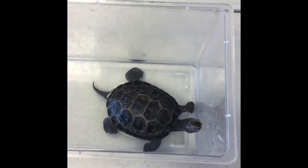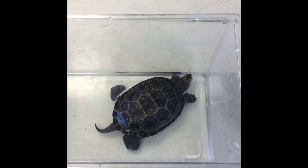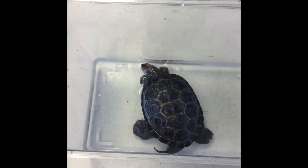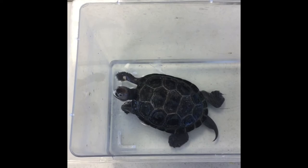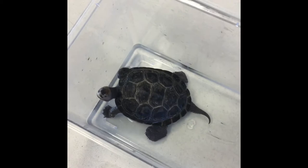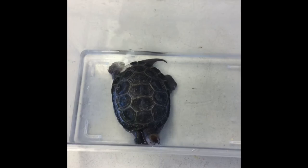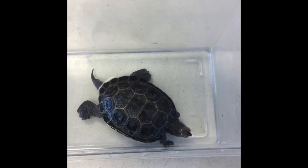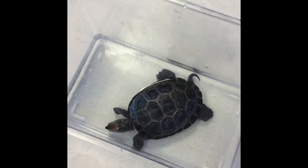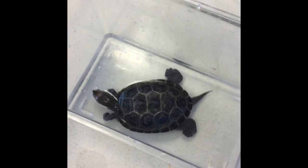I want to talk about some other features of Terrapins, specifically the fact that they are sexually dimorphic — meaning they have different characteristics based on their gender, and you can use those features to determine if your Diamondback Terrapin is a male or a female. The first feature relates to size: females tend to be much larger than male Diamondback Terrapins, almost twice the size. Squirtle is pretty small for a Terrapin, which is one way we know he's a male. You do have to be careful because turtles in captivity don't tend to get as large as wild turtles due to the limitations of their tank size, and it's also difficult if you don't have two turtles to compare.